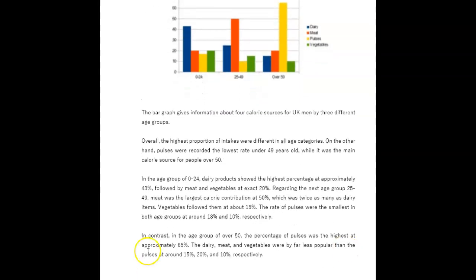It would have been okay to do this if you had mentioned pulses earlier. So if you had said, as with the first age group, the rate of pulses were also the smallest at 10%. Okay, but when you introduce it the first time here, it really feels rather awkward. Does that make sense? So I'm suggesting doing pulses the way I said earlier. And then since you wanted to link these two and say, hey, look what they have in common, pulses are the lowest group, then this is one way you could have done it.